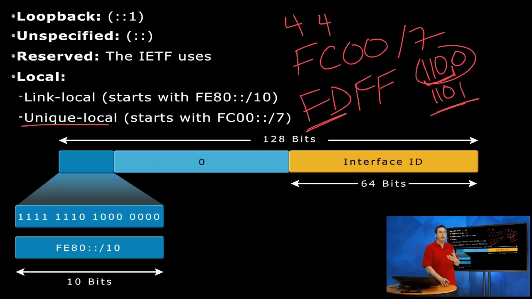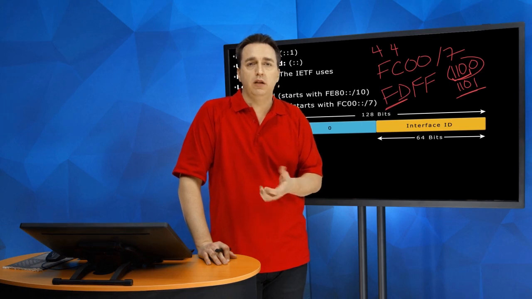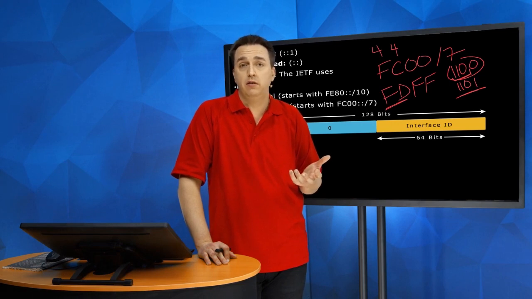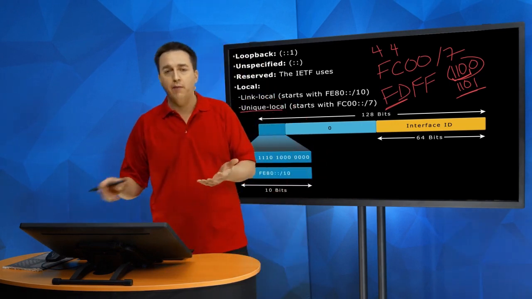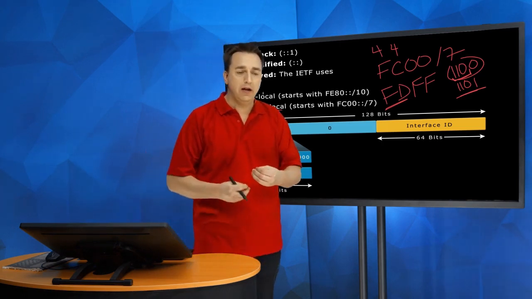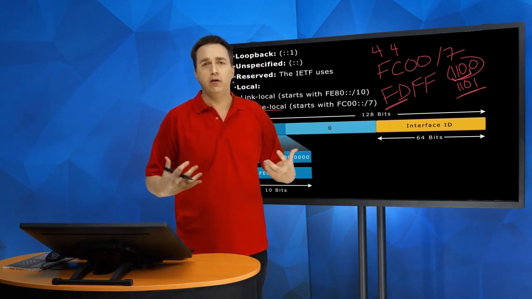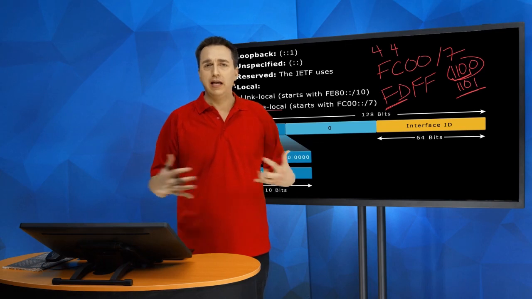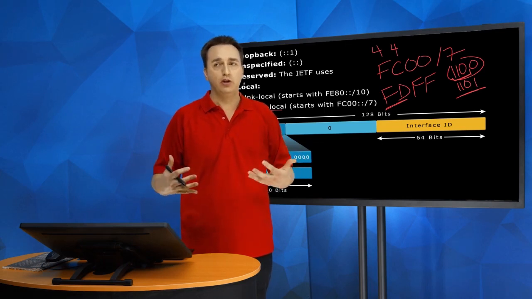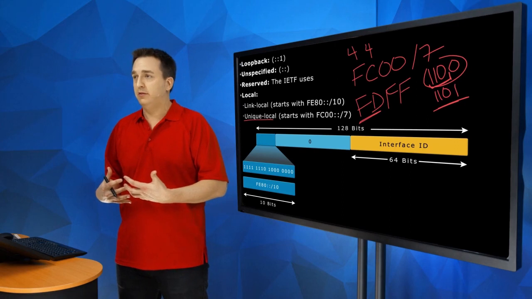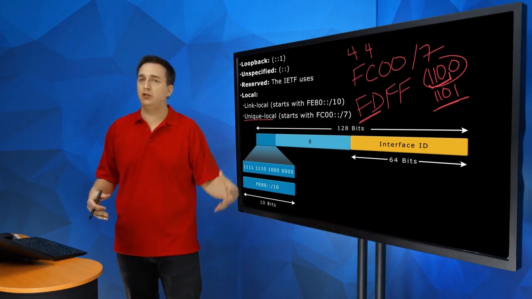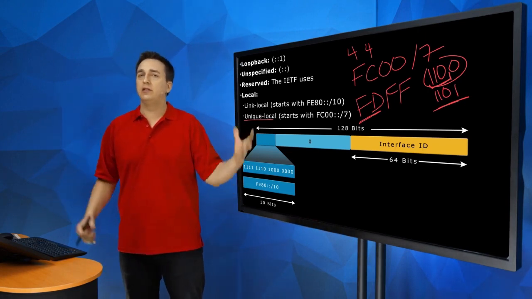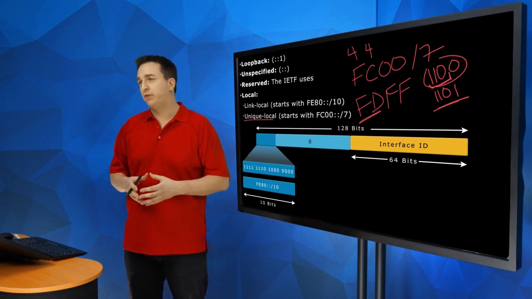For example, does your router interface really need internet connectivity? No, it doesn't. Does it? Not unless it's what? Sending packets to the internet. Right? I'm not talking about forwarding packets to the internet. I'm talking about communicating itself to the internet, meaning when I create a packet, I put my source address in it. Well, no. The routers are just going to be talking to each other inside of the organization and forwarding the global routes that they know about. Well, I don't need global addresses on my routers to learn global routes. I don't. So maybe we'll set up the routers inside the organization with unique local addressing so that way we never have to worry about them communicating to or from the internet. And then the end stations get global addresses so they can talk to and from the internet.